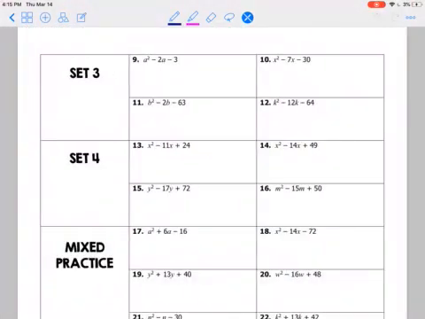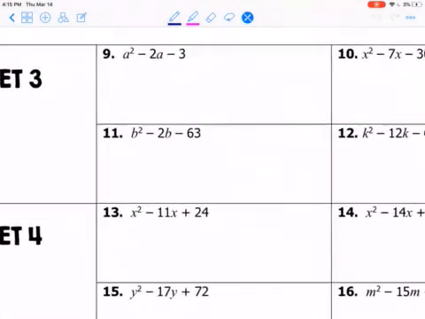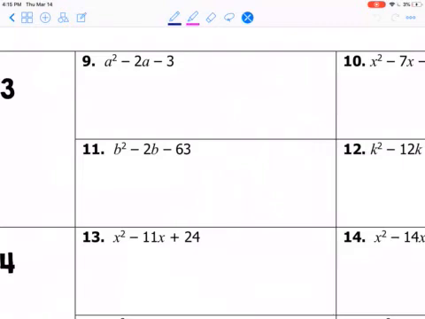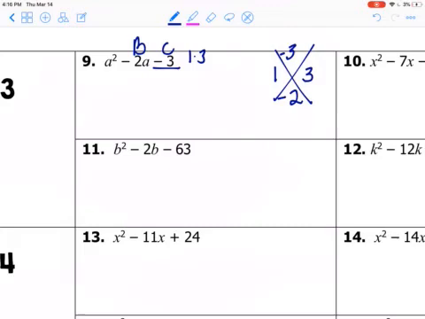On the back page, same kind of thing. Now we have double subtraction in our trinomials. So, I'm going to make my x. My C is negative 3 and my B is negative 2. Things that multiply to be 3 are 1 times 3. It's the only thing that's going to give us 2. And in this case, we need 1 negative, because when we multiply them, we get a negative. The 3 would be your negative, because when you subtract them, you get a negative.